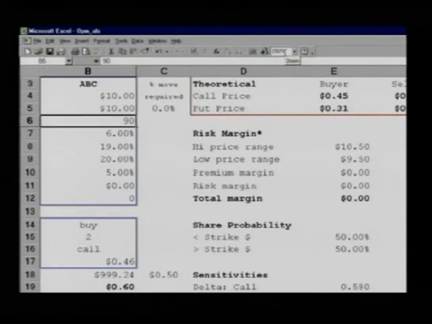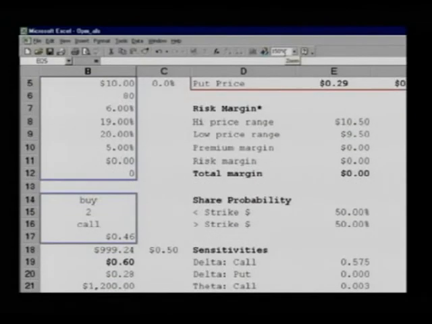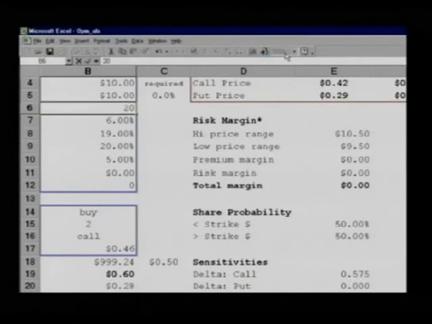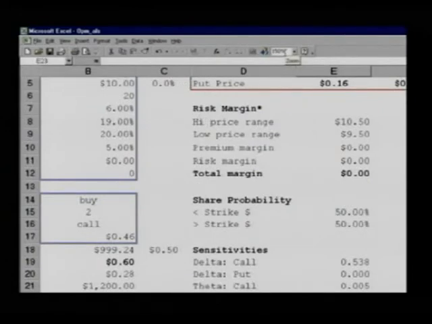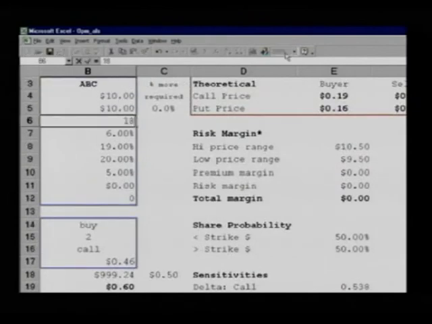If we now go down, you'll notice that the theta is still staying at that level there. That's because we still have a lot of time. But if we actually had, say, 20 days remaining, you'll see there that the theta value is now at 0.005. In other words, it's going to lose half a cent a day. So if we go back to our model and we have, say, 2 days expire, we go from 20 to 18 days, you'll see that the value of the call and the put should decrease by at least 1 cent, and they did. So there's just a very quick run through on some of the fundamentals of options in terms of how they can affect the prices.